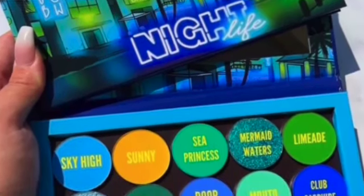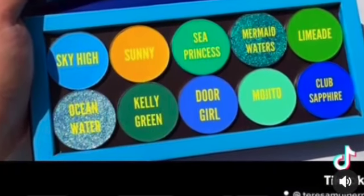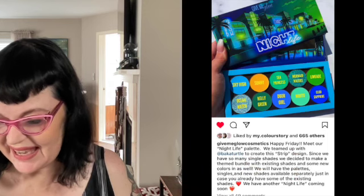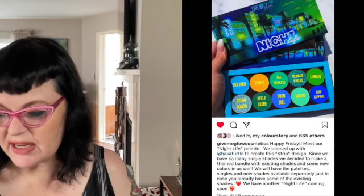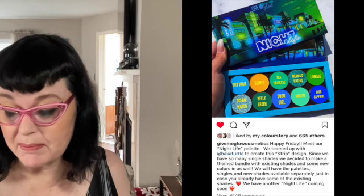I didn't see anything. This is basically a palette, and I'm going to of course pop this here. It's a palette by Give Me Glow Cosmetics, and it seems to be a collab with Back Turtle, and they did the artwork apparently, and then I think probably helped pick the color stories, because the outside of the palette definitely looks like the inside of the palette, as you can see here. As far as I know, they're all existing shades, maybe except for one or two, but they will be existing singles, put together in a palette instead of buying them singly.